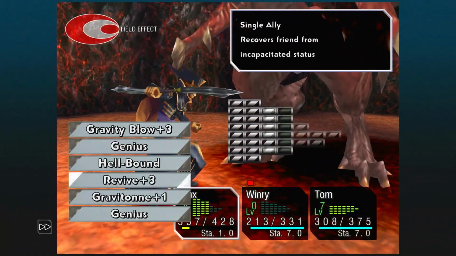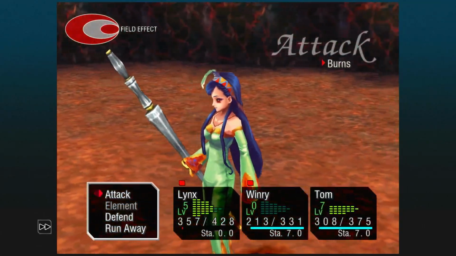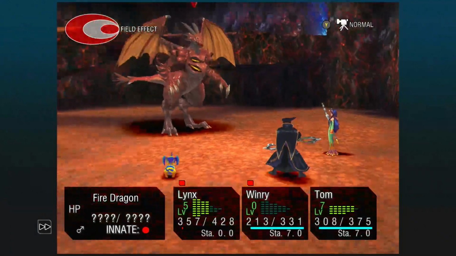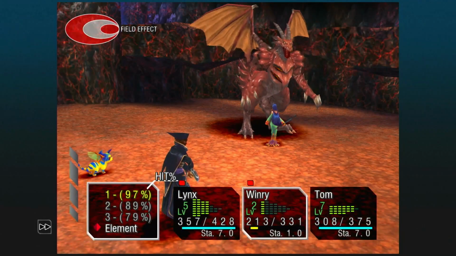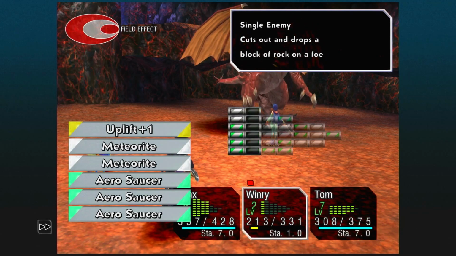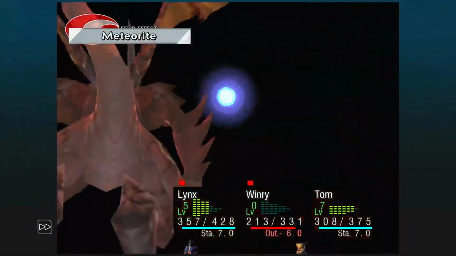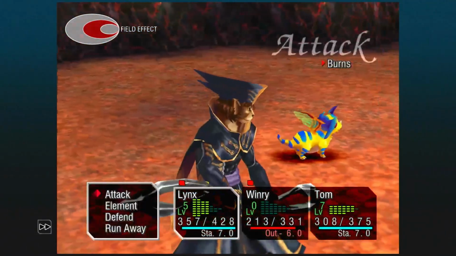I think I'm gonna save up some points to cast the Seal All, if I still have that equipped, so that way nobody can cast elemental attacks. Let's see, we'll just use meteorites. Get some more white field effects on the field, so that way it's not all red.